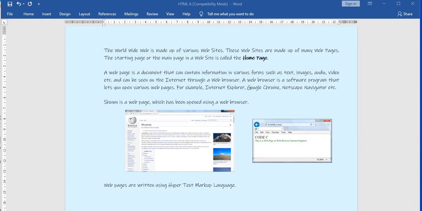Now, in front of you, there are two web pages shown. One of them is a very commonly seen one, which is of Wikipedia. And the other one is an elementary one, a new, small, tiny one, which we have made just now. And we are going to learn how to make web pages using small codes, slowly to be grown into bigger ones. Right?